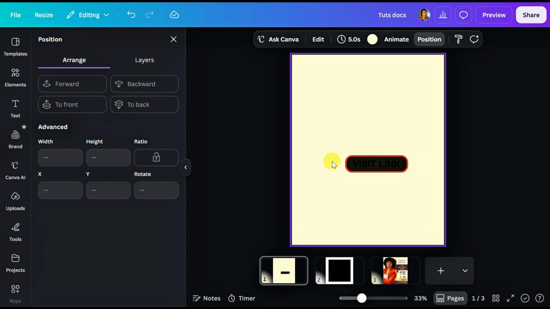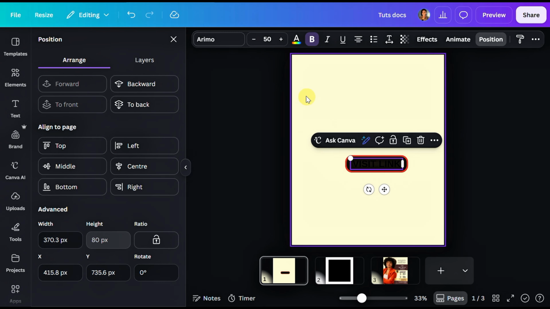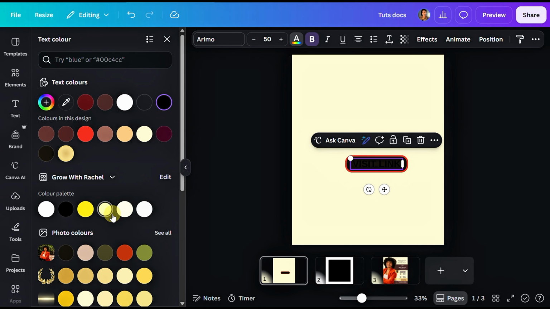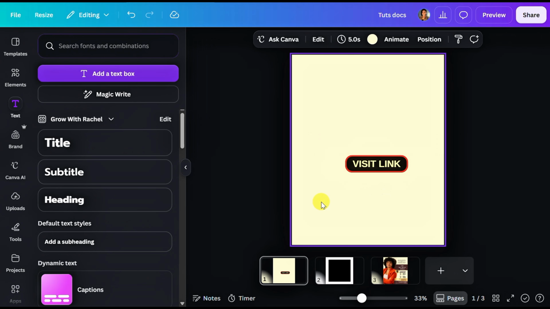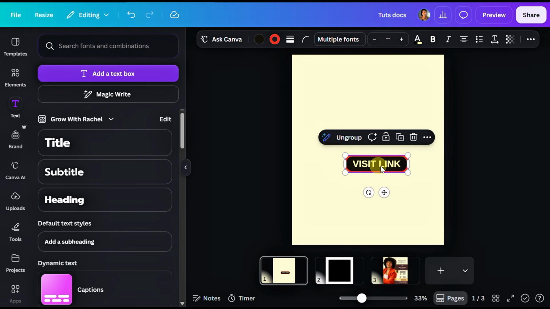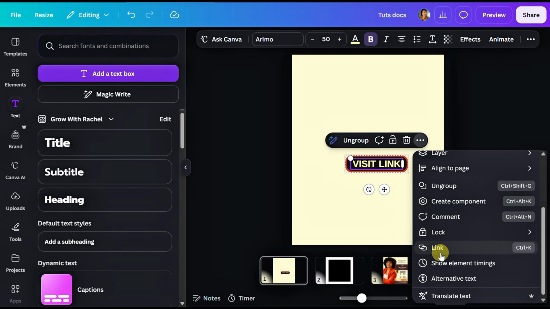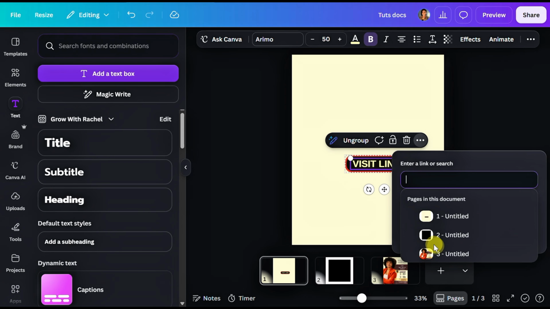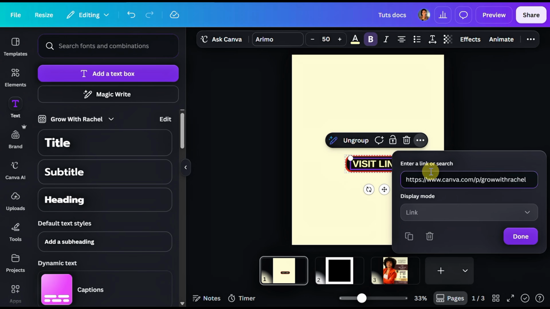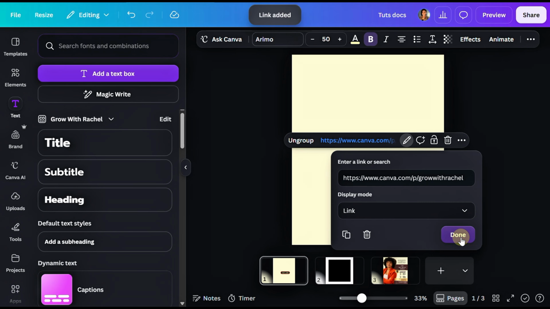Now that we have this, we're going to click into the text here and change the color to cream. You see our button begins to take effect. So now to make this a link, I'll click on this text box, either on the text box or on the shape itself, but I pretty much prefer to click on the text box, and come over to these three dots and come down here, and you would see Link. From here you want to paste the link you want to add. Done.